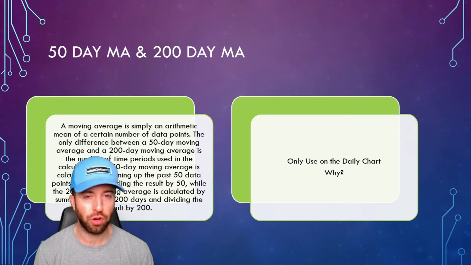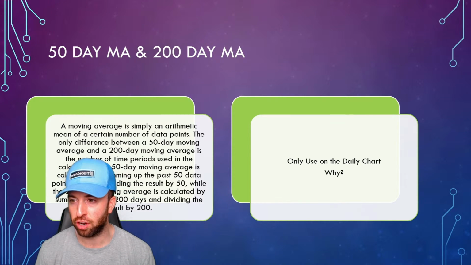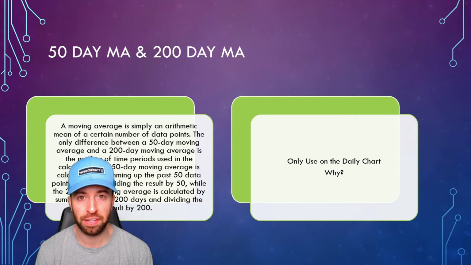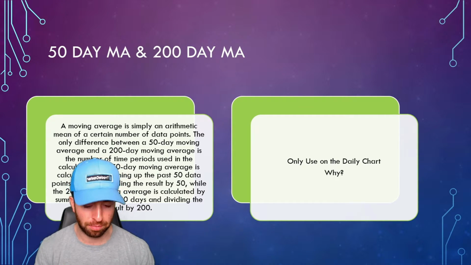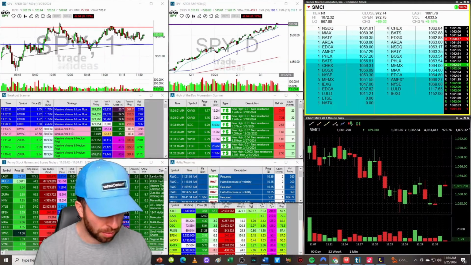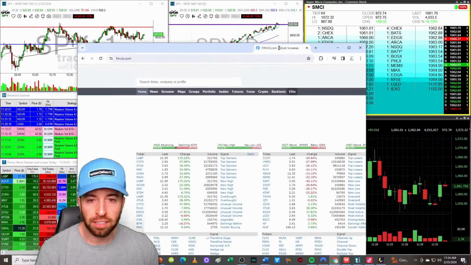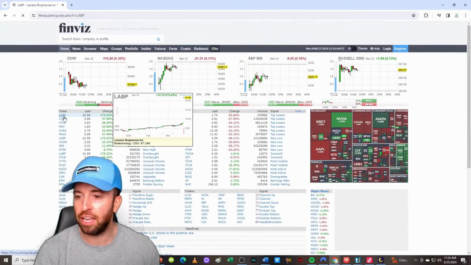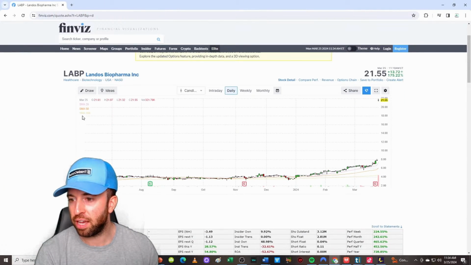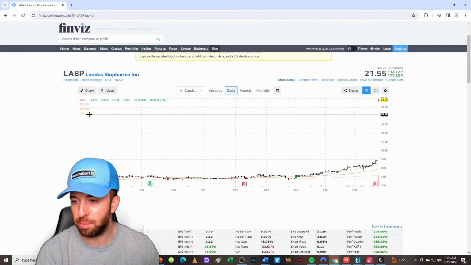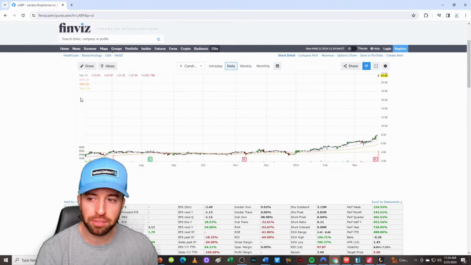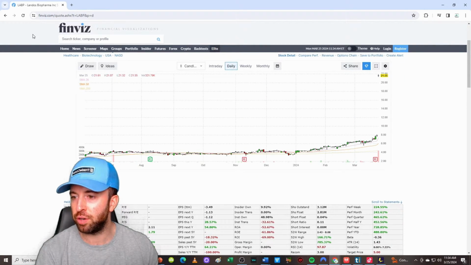Everyone right now, go to tradingview.com. Type in a random stock. What automatically comes up on the chart? The 50 and the 200-day moving average. Everyone go to finviz.com. Let's do it together real quick. Let's go to Finviz, www.finviz.com. Let me click a chart right here. I'm gonna click LABP, okay? Guess what comes on up? The 50-day and the 200-day moving average. There is the 20. I personally don't use it, but there is the 50 and the 200-day moving average.